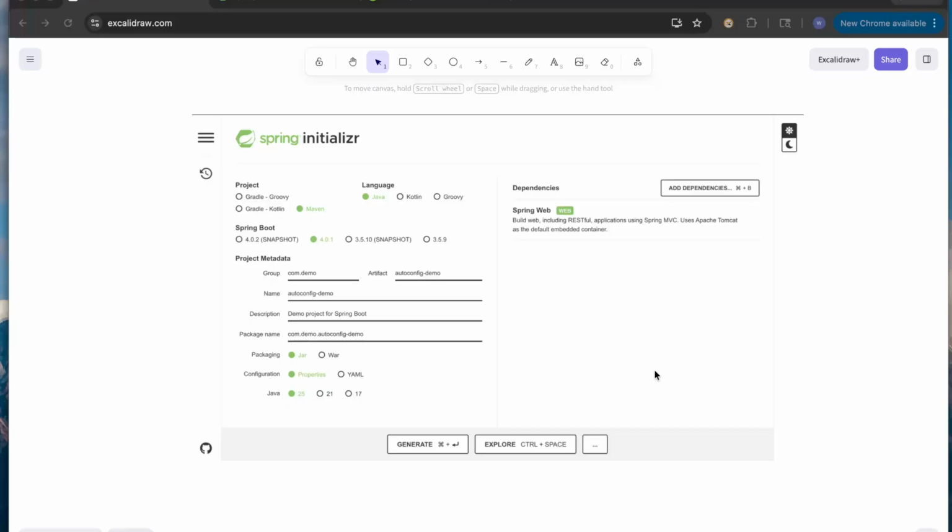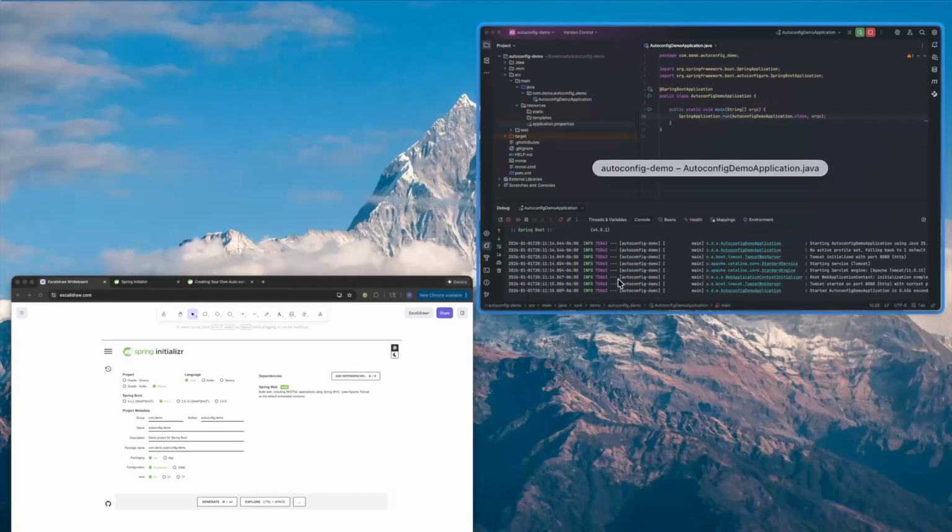Then just fill in the details with group, artifact ID, and the package name. Then we're going to choose jar as the packaging type and Java 25 as the Java version.